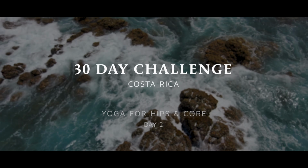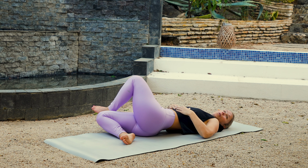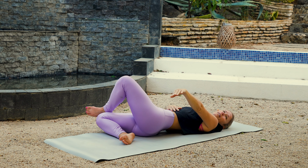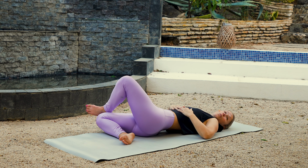All right, let's get started on our backs. Come down, find a comfortable position. Just wiggle left, wiggle right. Gentle breath. And we're gonna start by taking your left ankle to your right knee. We're gonna bring the legs over towards the right-hand side. And you're gonna think of pulling that left knee towards you, and then you're gonna push it away. Pull it towards you, and then pushing it away.